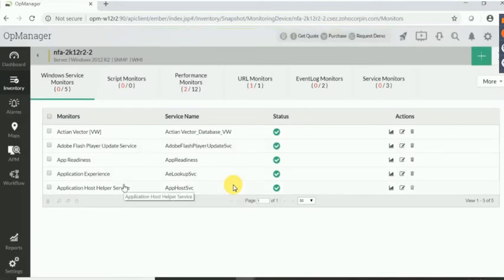So from this point of time, the server will be monitored for these services. And for monitoring the services and the devices, whenever one goes down, it is going to trigger an alarm for you. So you don't need to do any configuration. As long as you're monitoring the devices for availability and service availability, whenever it is stopped or whenever it is not available, OpManager is going to trigger an alarm for you.